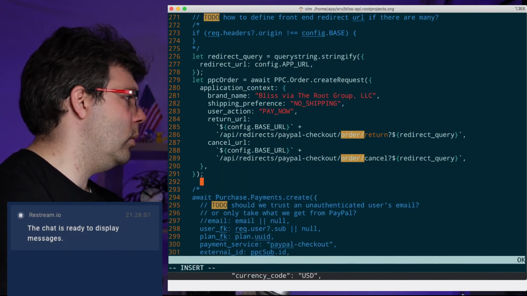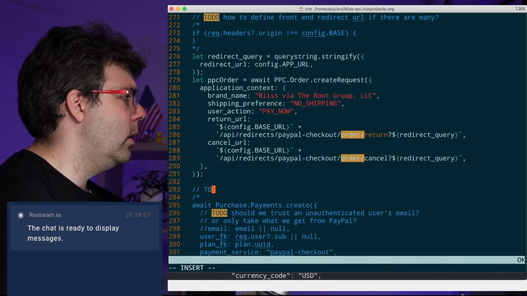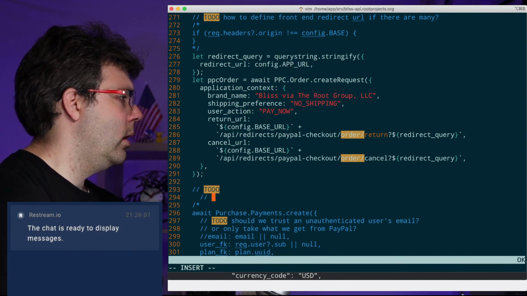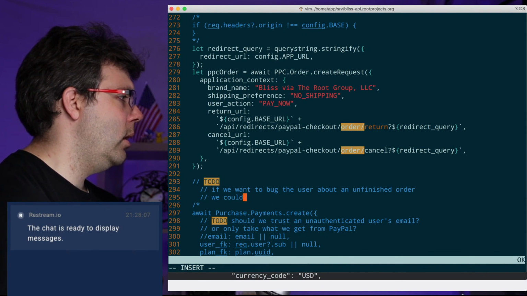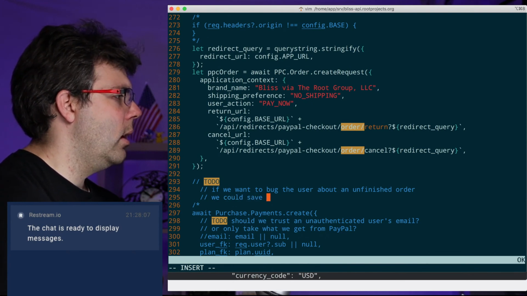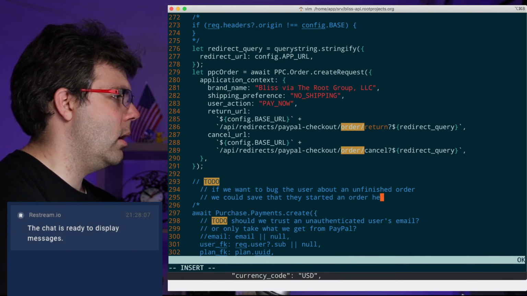I'm just going to put a to-do. To-do: if we want to bug the user about an unfinished order, we could save that they started an order here.